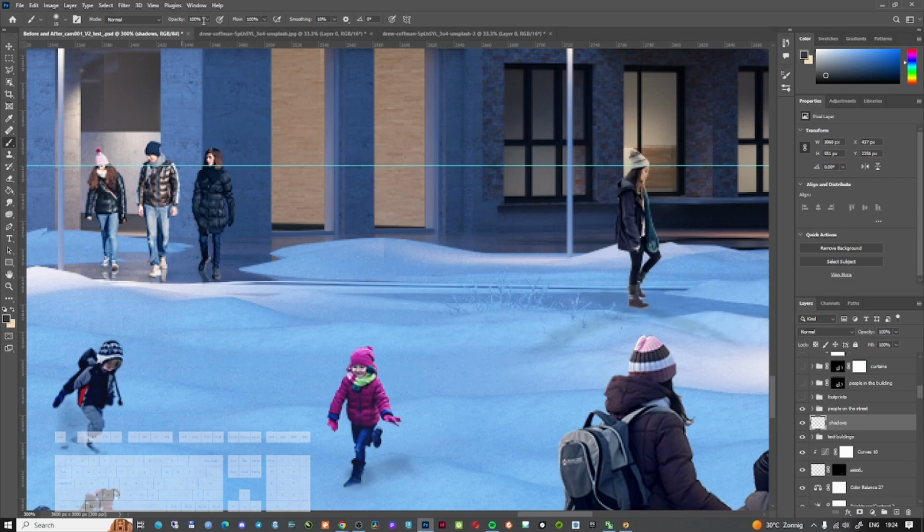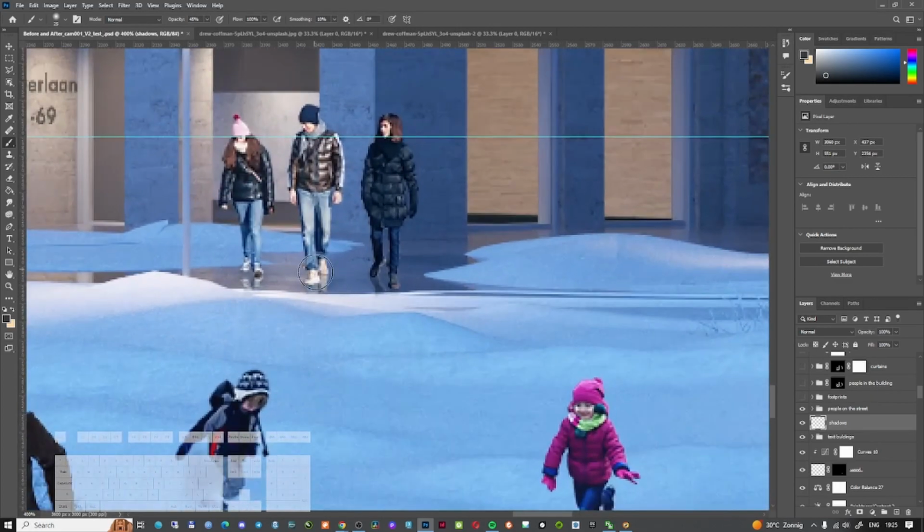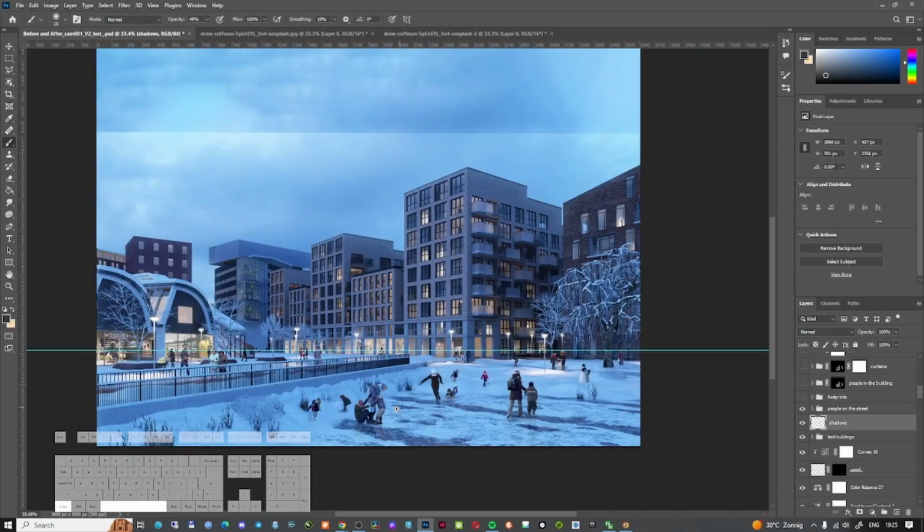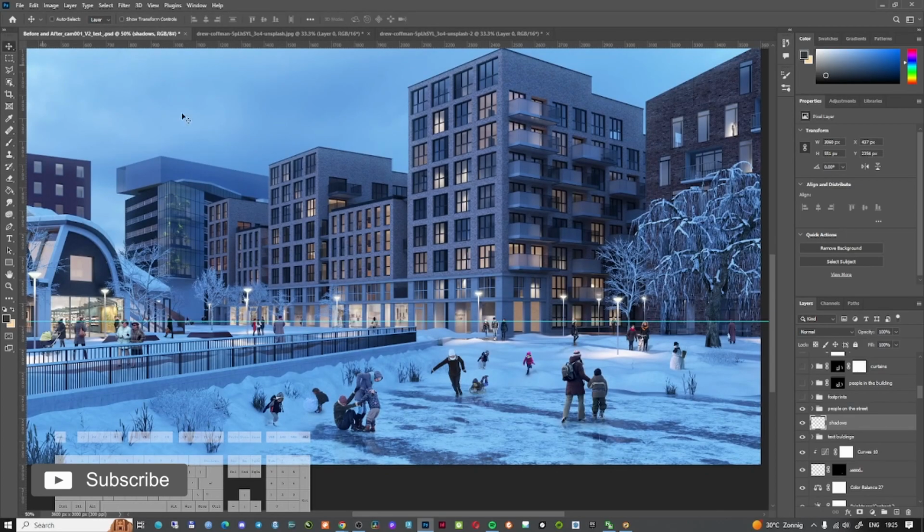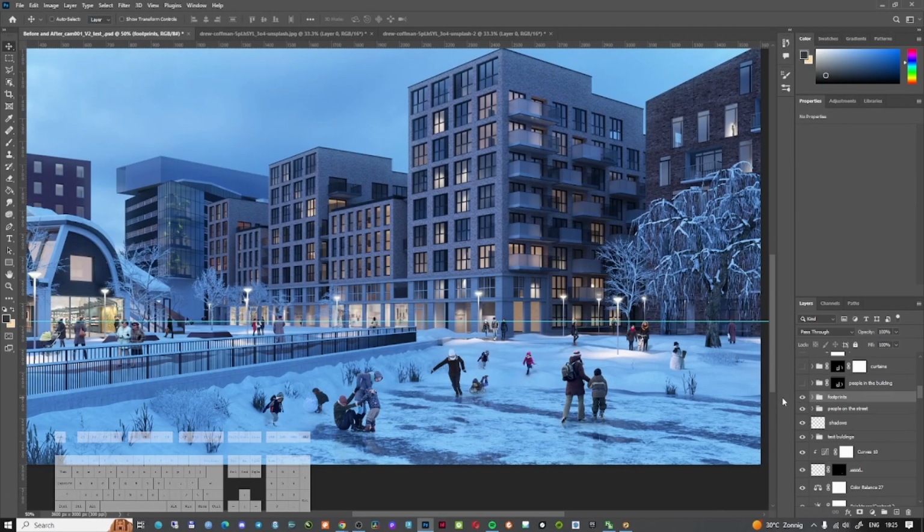This is probably too powerful, so I'll use less opacity in here. Now we have a little bit of shadow in there. Under these people it can be a little bit more. So this is how it actually works. Then I added some footprints in here, a couple of them here and in this area, which is not a big deal.